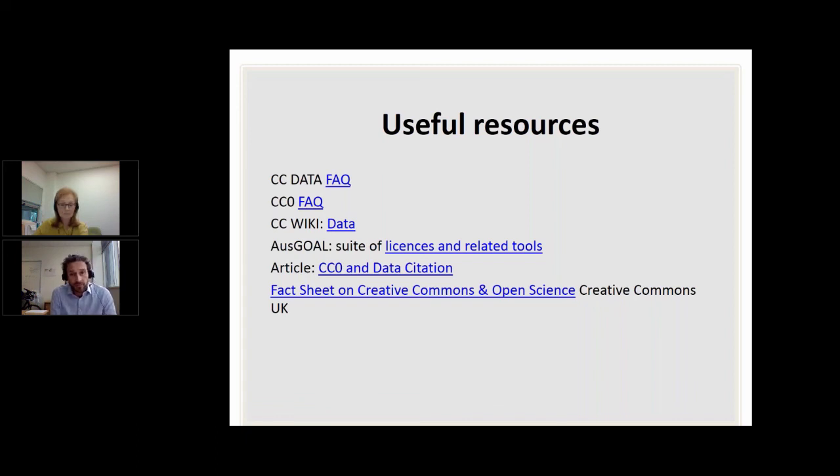Now I'd like to hand over to Margie Smith from Geoscience Australia, who will be presenting on how Geoscience Australia has been working on collecting and attaching provenance information to research data. Thank you, Nerida, for the background on the CC license suite and the different options from CC0 to the more restrictive licenses — it's a really useful way of seeing how the framework works and how you can make it machine-readable and attach it. And Margie, thanks for the presentation on attaching that provenance information, how you do that and what that means.